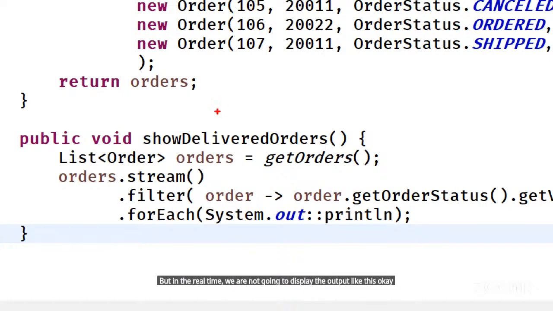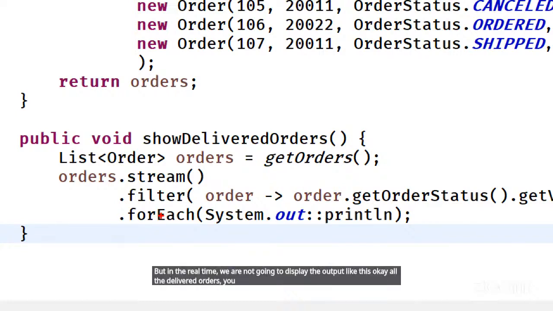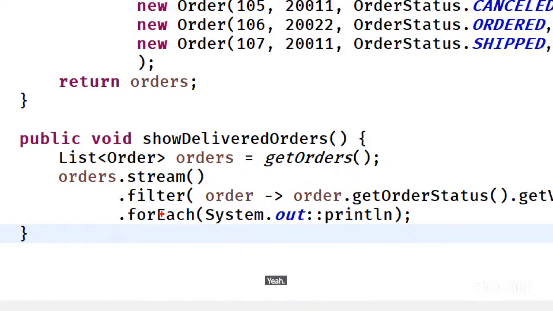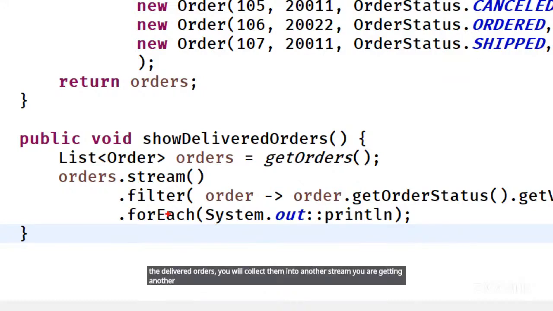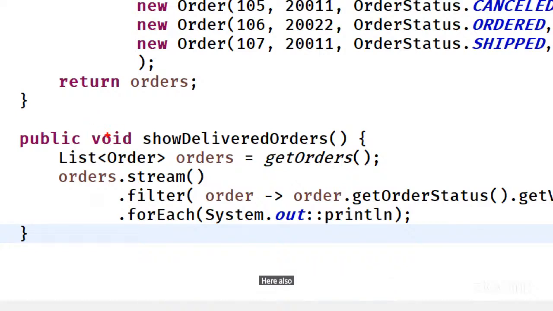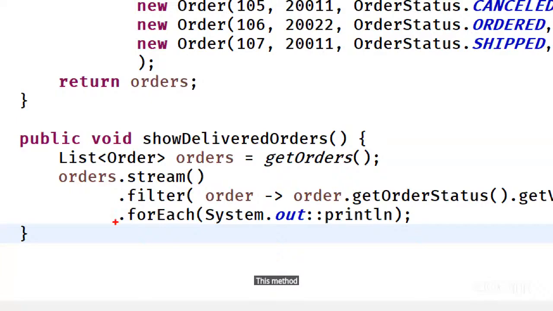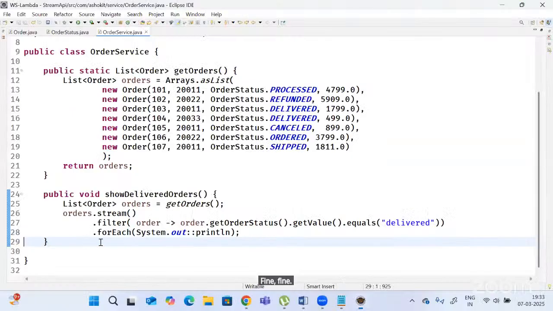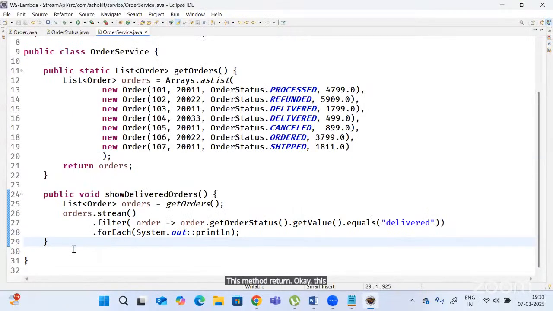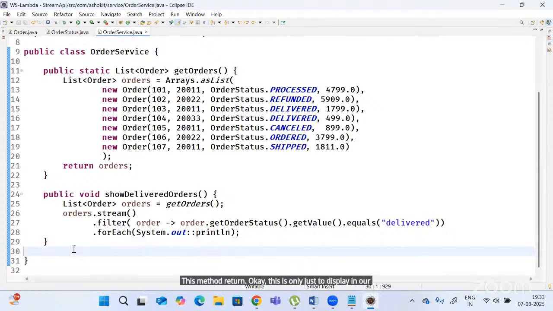All the delivered orders, you will collect into another stream. You can collect them into one more list and return the list. Then your return type is not void; here also you are going to return type as list. Then it is going to return the list of delivered orders. Fine, sir. Thank you, sir. This is only to display in our session so we know the output.